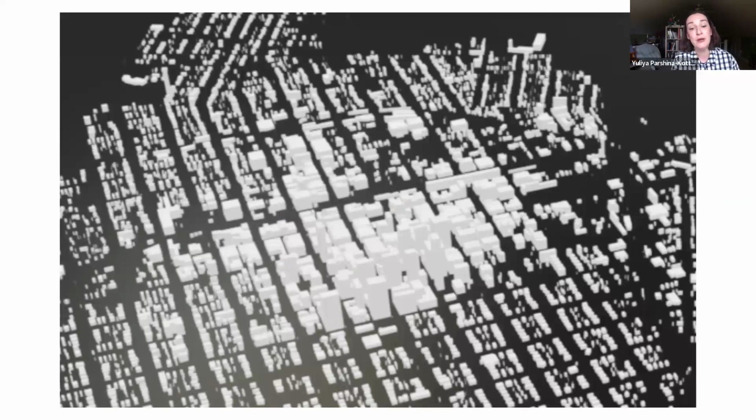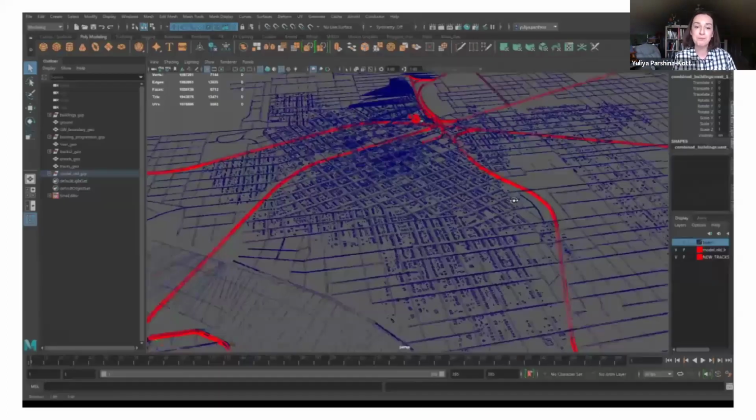And we focused on the areas where we knew there was the greatest height differences between the buildings. So mostly the downtown and some parts of Greenwood that we knew we were going to focus on. But since the majority of Greenwood was just a single story house situation, we did not enter this information for every single building, due to the constraints of time. So some of them were left at a single height level.